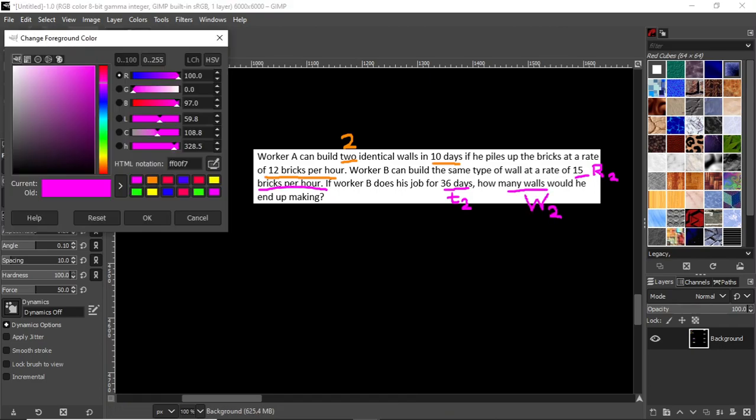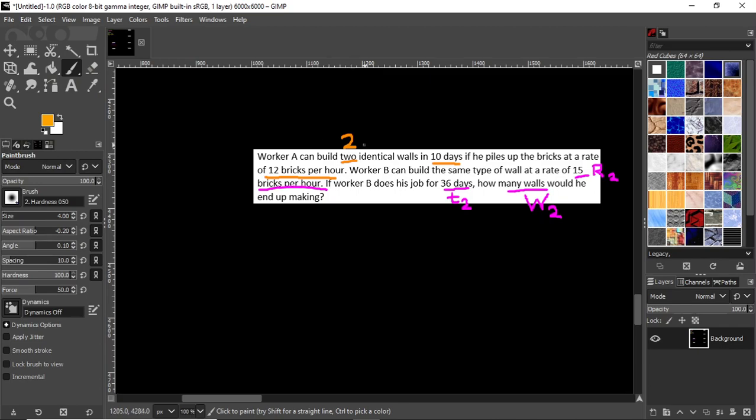Now write the labels for the previous ones too. So this one is W1. This is T1. And this is R1, just to make it a bit clearer. As you can see, all the variables are now different from each other. W1 is probably not going to be the same as W2, even if it is, since we need to solve for this, there's no point in thinking about that. R1 and R2 are different, and T1 and T2 are also different.